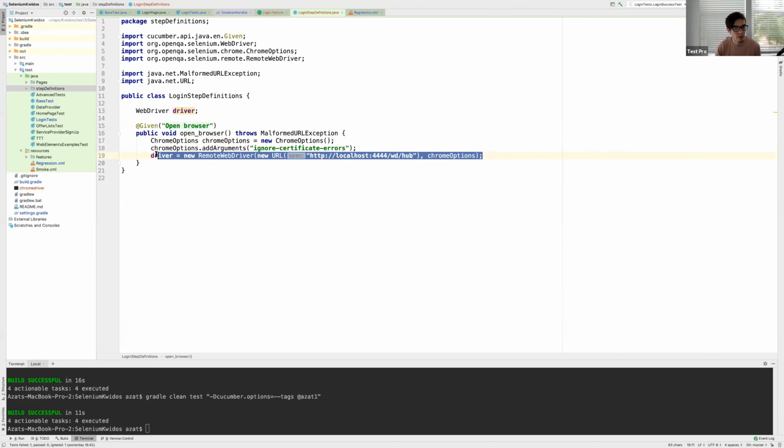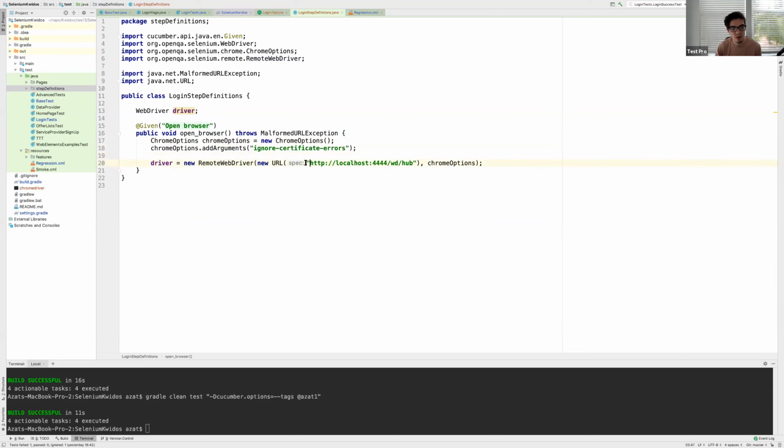So here we are not using a thread-based driver, because for now we're going to use a single thread. So for now, let's use a driver. And on the driver initiation, we're still pointing to our Selenium grid, right? If you don't want to do that for now, you can just use your single Chrome driver file here. And in this case, you don't have to initiate the Selenium grid.